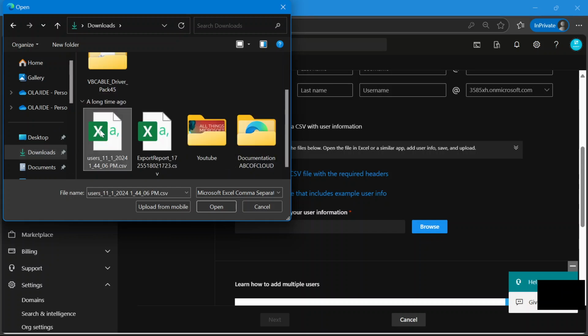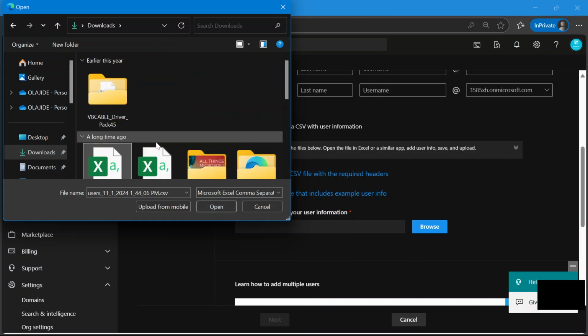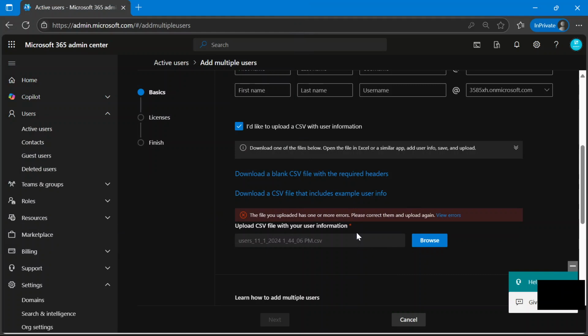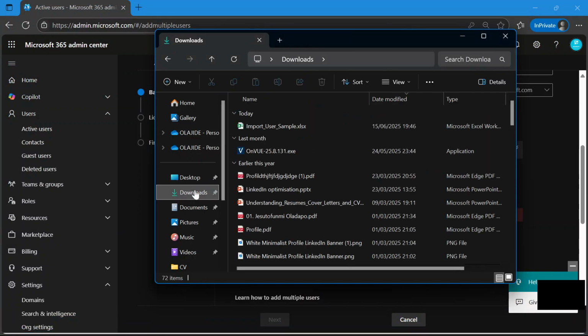I think this is it. Is this it? What is the name? I'm not seeing it from my users. No, this is not it. I'm coming. Let's go back to our users. Download. Okay, import user sample.